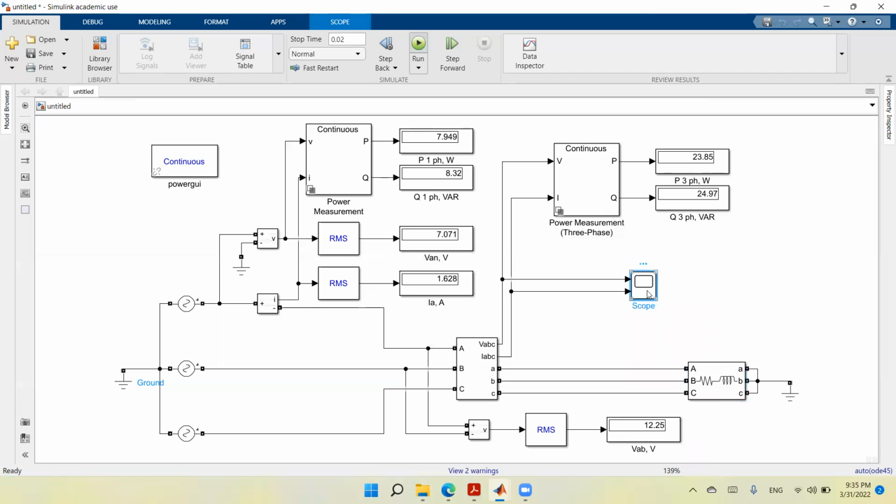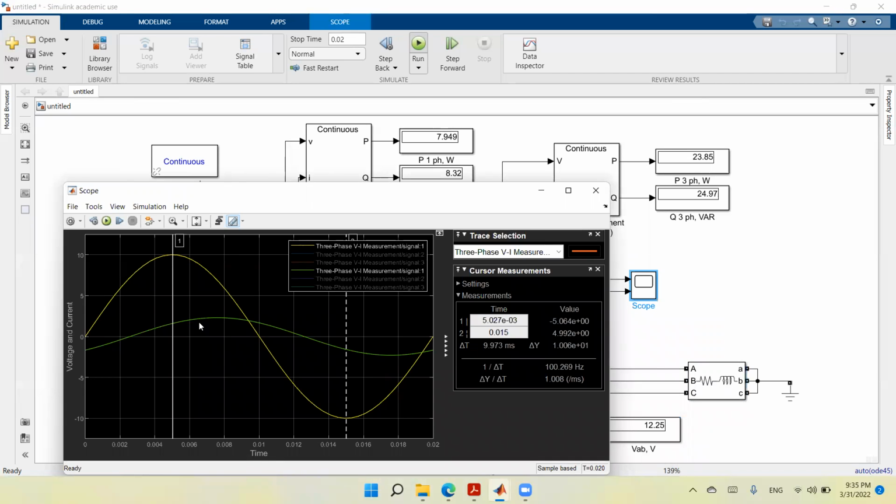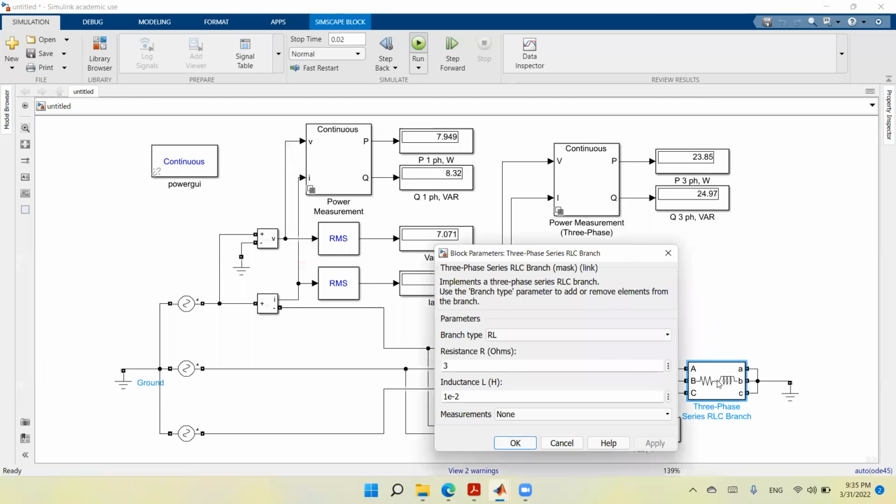If I look at the scope, I see that the current is lagging, and now it lags by a bigger angle, because I increased the inductance value. So you can change the values as you want in order to see the response.